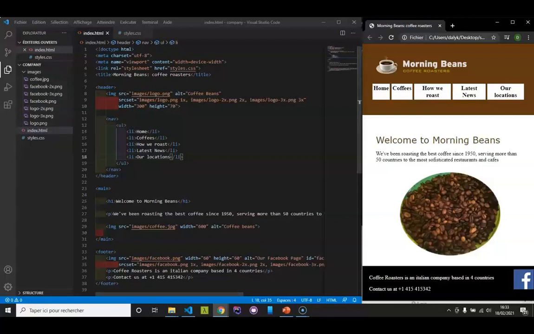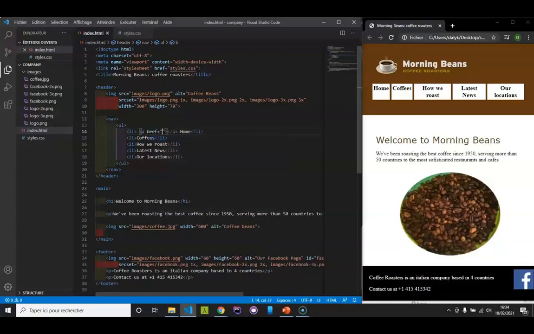Here we're going to try to modify our menu, which is here, by adding links of navigations. So for that I'm going to work on my code here. So at the level of my li of my list, and I'm going to add links. To add a link, it's done with an a tag.